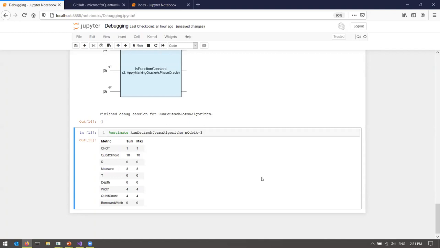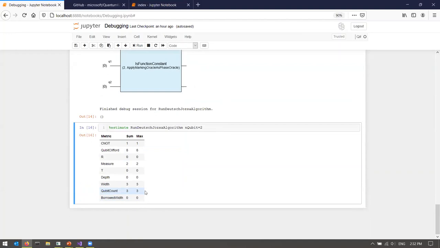It's not going to give you the ability to peek inside at the amplitudes. But what it does give you is the ability to estimate how demanding your program is for the resources. So it gives you things such as the width of the circuit and the number of qubits that you're going to use in it. Yeah, actually, we can probably run it for n qubit equal to match what we ran before. So we used 3 qubits and indeed 2 main qubits and 1 extra allocated for the minus state. We did 2 measurements, we did 1 C node, and we did 8 Clifford gates. And here you can see indeed 8 gates.